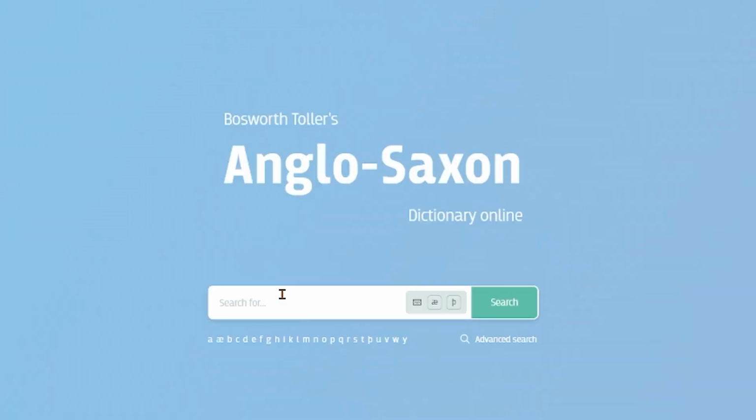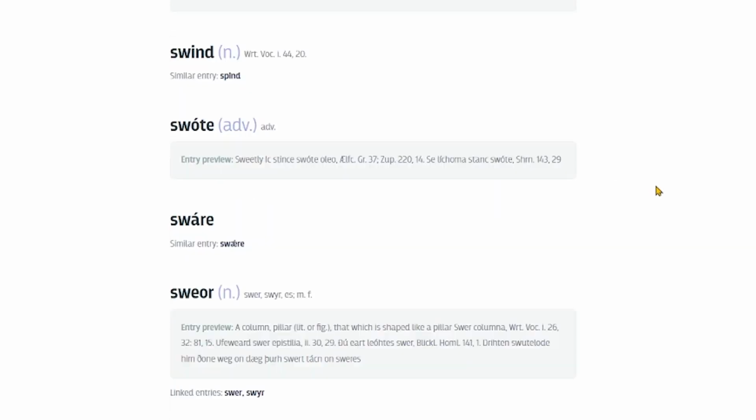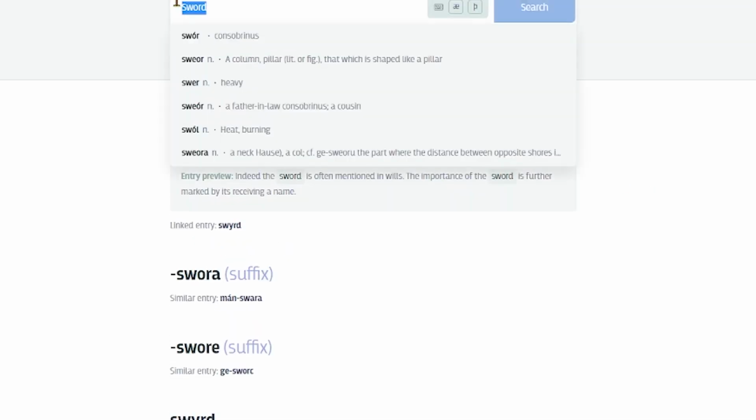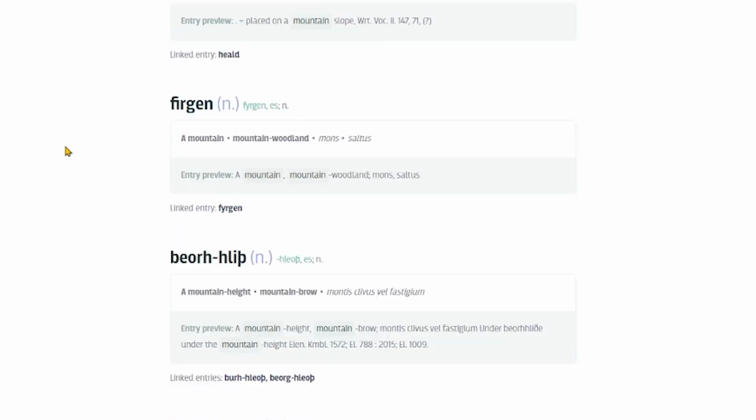Bosworth Toller's Anglo-Saxon Dictionary is something that I've used, just to pull it up, go through and take names for constructing place names and things like that, just so it feels a little more alive. Works really well for ancient and older locations, because as an English speaker you hear these, it sounds familiar, but it's a step removed linguistically, and I think that can have a great impact for world building. So those are things that I use that are free.